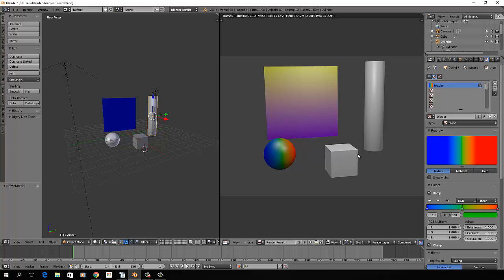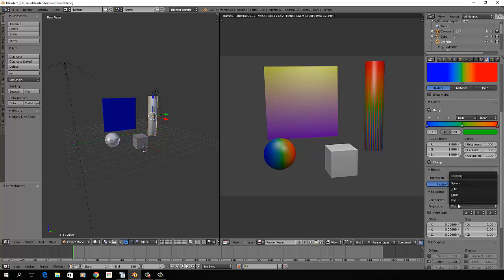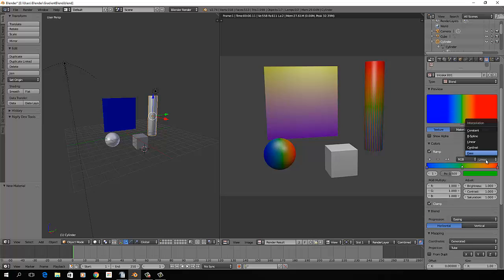We don't want that. So if we come down and we click on that number 2, it makes it independent of the original texture. You can see the name change to include the 001. Now we can edit this texture without affecting the texture that was applied to the sphere. If we render, we get a kind of wild mapping on our tube. Well, that's because we need to remember to set our mapping coordinates from UV to generated and change it over to tube. I'm also going to go back and set the blend progression back to linear, and then we'll re-render.